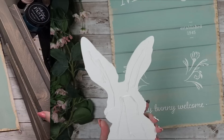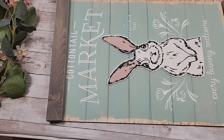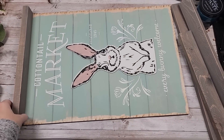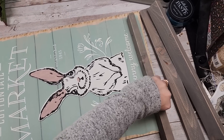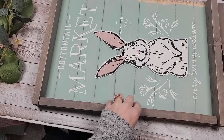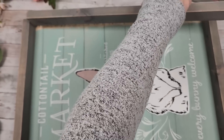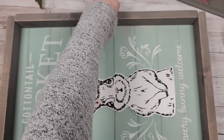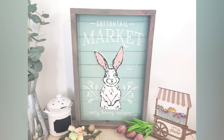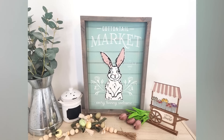Lastly I'm going to assemble the frame to my sign. I'll show you how it all goes together, but I took it to the garage to nail the backing to the frame so everything is nice and secure. Some of my frame pieces were a bit bowed, so glue wasn't going to be enough — I had to use a nail gun. But if your pieces are nice and flat, you can just use glue. This is how it turned out, and I think it looks so great — like a high-end piece I could have purchased for a lot more money than what it cost to make.